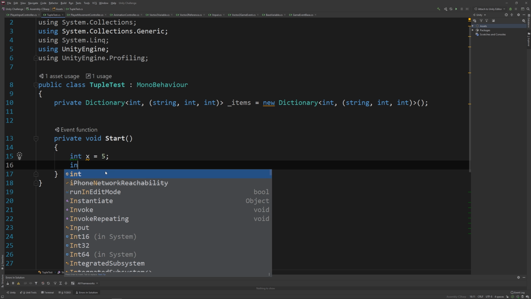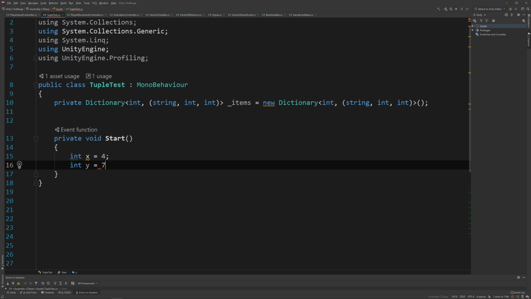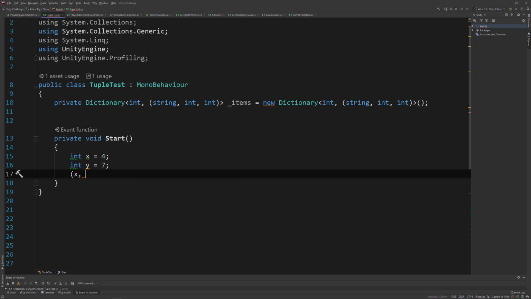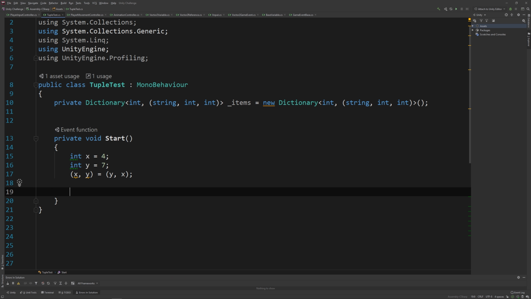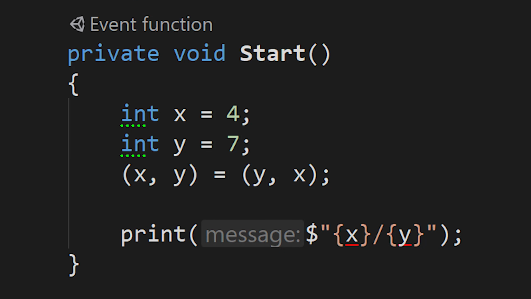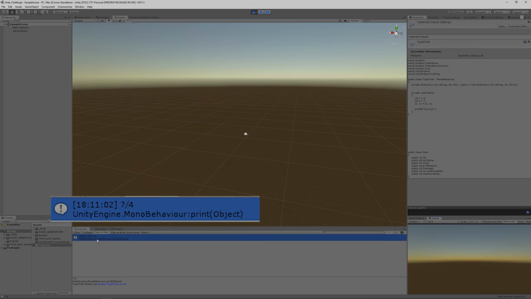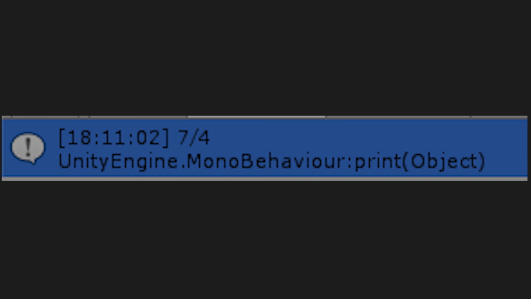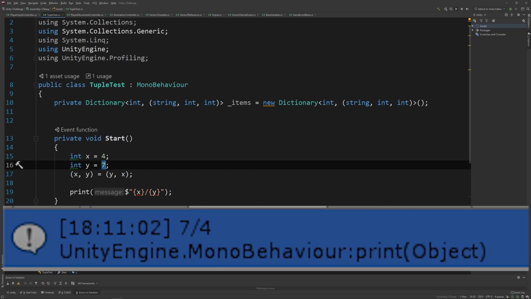So one very useful thing you can do with a tuple is if you're ever in a job interview and you get asked to swap x with y, we can simply just say int x, int y, (x, y) equals (y, x), which will swap x to be equal to y and y to be equal to x. Much easier than creating a temp x.